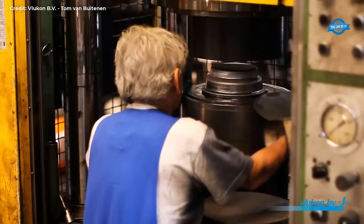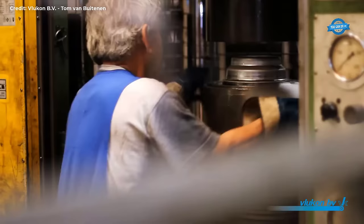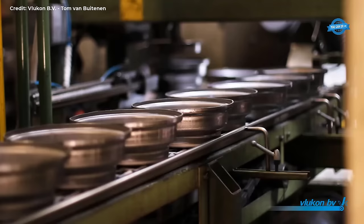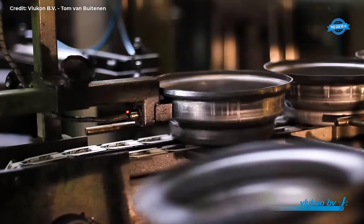At the heart of the factory's manufacturing process lies their metal press shop, operated in collaboration with LAIFU Systems. This partnership is built on complementary strengths, with Vlacan focusing on custom wheel solutions and LAIFU Systems excelling in scalable production with advanced technology. Together, they offer a comprehensive solution from conceptual design to mass production, ensuring the highest quality standards throughout the process.